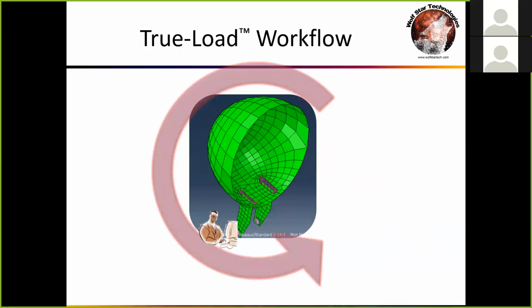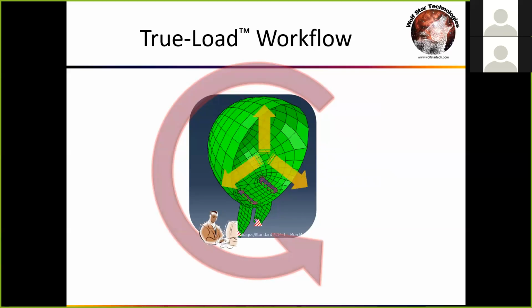So I'm going to go through the workflow on true load one more time, this time with a little bit of graphics behind it. So this is a headlamp that I use for my training examples. It's kind of a motorcycle-based thing because of my motorcycle-based background. So the analyst, when he looks at this part, he says, well, this part's basically experiencing base excitation. He says it's getting input excitation from the handlebars, from the front suspension, from the frame, from the engine. So he says that he can approximate what's happening on the structure as modeling as a base excitation.